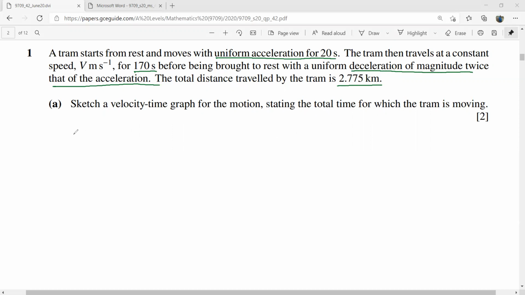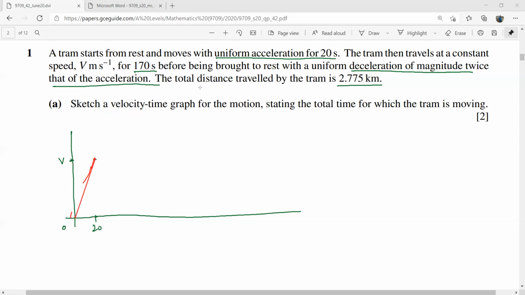Okay, so guys, you see, this would be something like this. Try to have a decent scale here, like these are maybe the first 20 seconds here, and it accelerates uniformly up to a speed of v. So that means there has to be a straight line joining these 2 points here. Let me use this line option here so that I can draw this accurately.